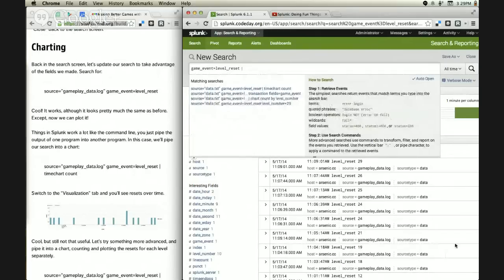We have this data now, and we filtered it. We've told Splunk to filter it by searching, basically, like Google. You've told Google to search for something, and it's found you a set of results out of all of the data that it has. Unlike Google, with Splunk, you can tell it, okay, take this data and do something cool with it. And the way that you do that is with this pipe character.